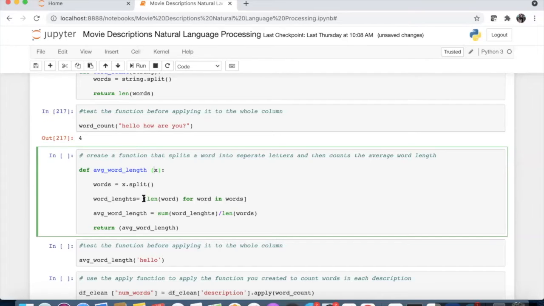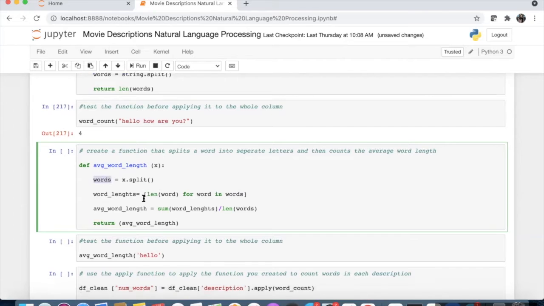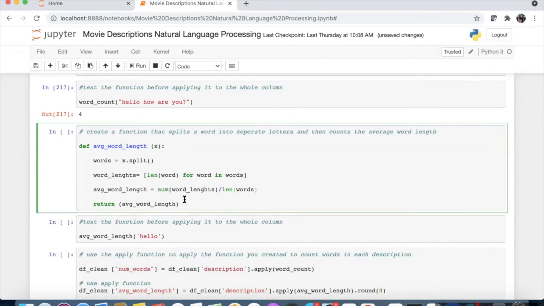And we also use a list comprehension, which will iterate over each word in the words variable that we have here. Next, it will calculate the sum of the word lengths and then divide it by the length of words to get the average.